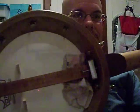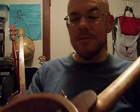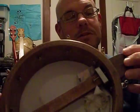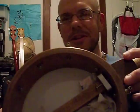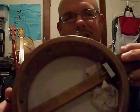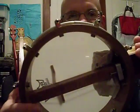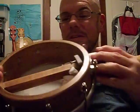Probably about the most unique thing about it is the rim that I made. I'll go into it first. I got the idea from an Irving Sloane book called Making Musical Instruments, I think is what it was called, and he makes a banjo in there, and he outlines a method of making this rim where you make it out of several layers of veneer, and that's pretty much how I followed to make mine.